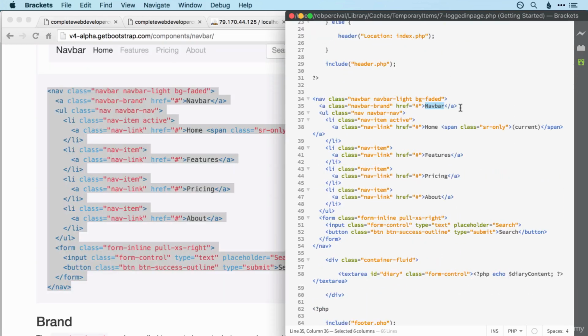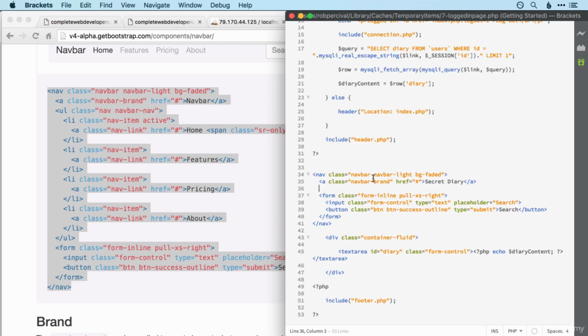We'll change the navbar brand to Secret Diary. We'll get rid of all of those links, and we'll also change the navbar class to navbar fixed top. So it's all stretched out and fixed at the top.